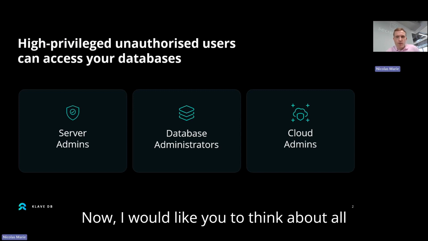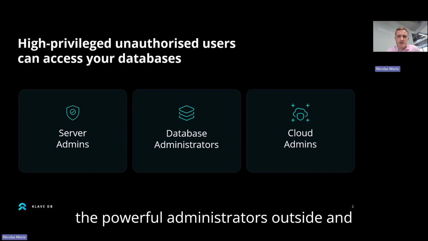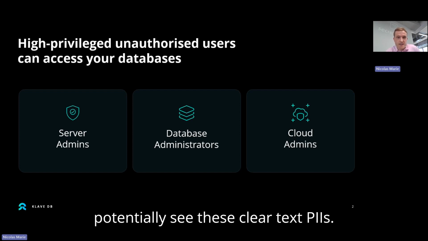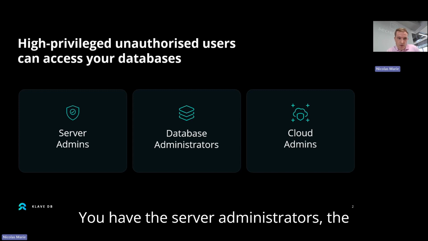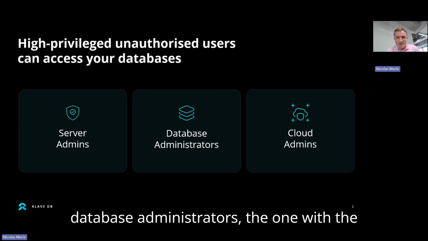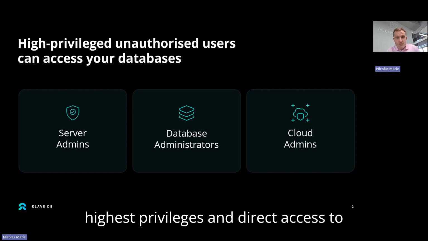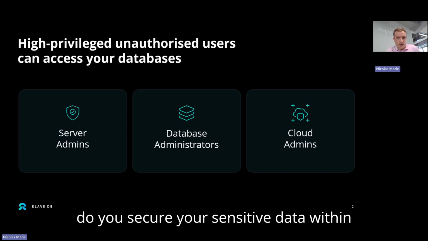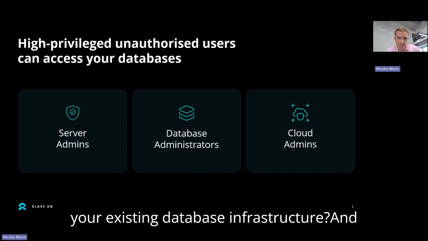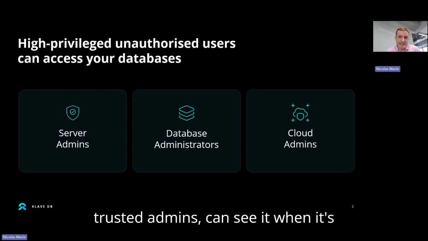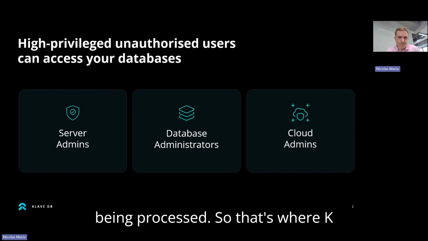Now, I would like you to think about all the powerful administrators outside and inside of your organization who can potentially see these clear text PIIs. You have the server administrators, the cloud administrators, and obviously the database administrators, the one with the highest privileges and direct access to the database itself. So now, how do you secure your sensitive data within your existing database infrastructure and ensure that no one, not even the trusted admins, can see it when it's being processed?